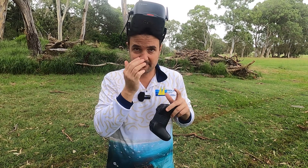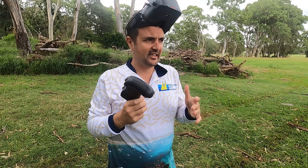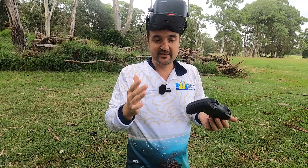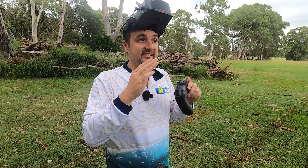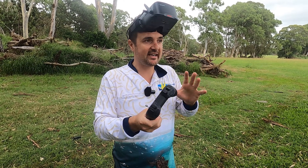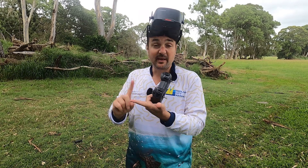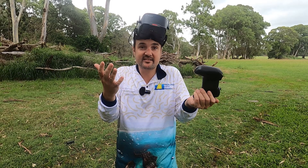The goggles are resting on my face — I can feel them pressing down — nothing like my DJIs, which feel a little bit tighter. I think the N3s are one of the best box goggles. This feels heavier on my face than the Caddx WalkSnail and Ascent systems. But where this shines is the Artlink — that system has real serious chances to give people a great flying FPV experience. All the hardware around it can be changed, but this video feed — the latency, the penetration, the range at this crazy price — is shaping up to be incredible in 2026 for FPV pilots.